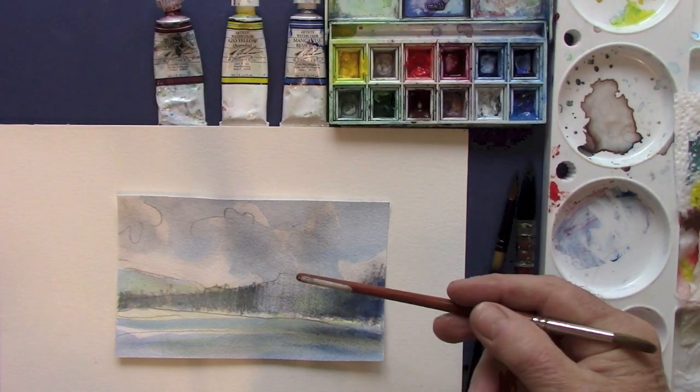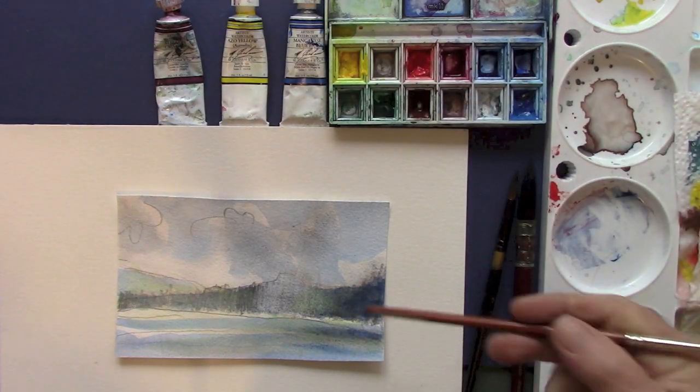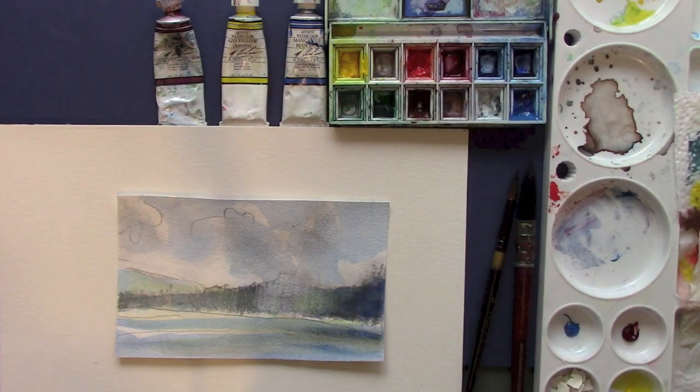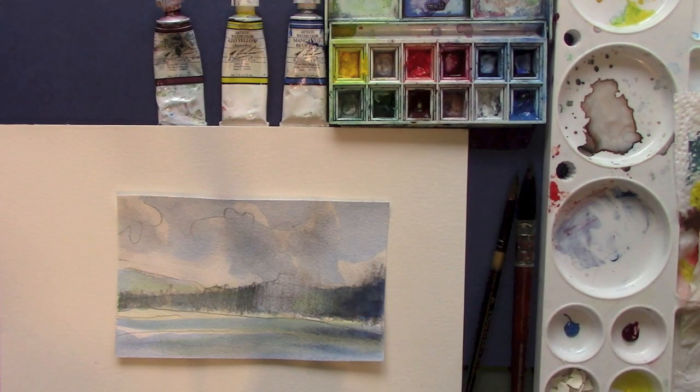Now that we've done what we needed to do right here, I'm going to now show you in the next section what we can do using some different mediums to enhance this picture and bring it more into a place where we appreciate it more and you feel better about what you've done. This is basically just an introduction to a painting. You can take this painting even further.